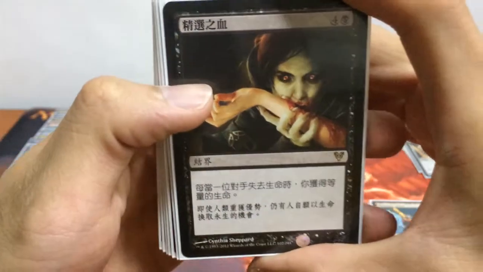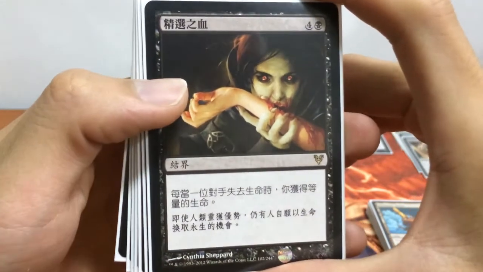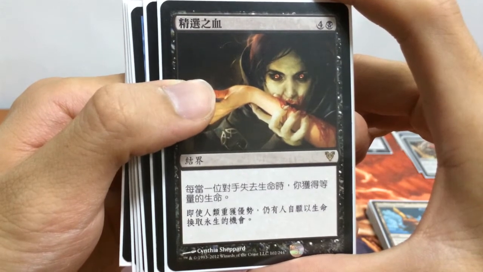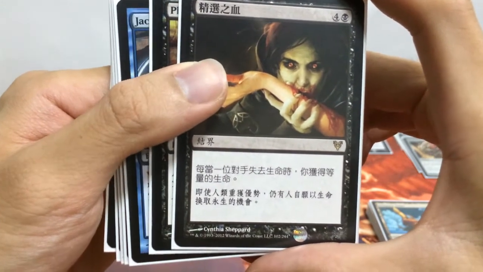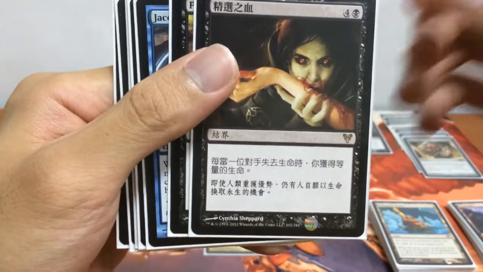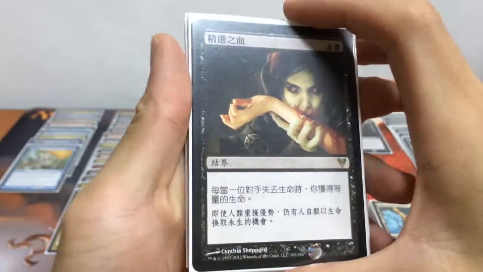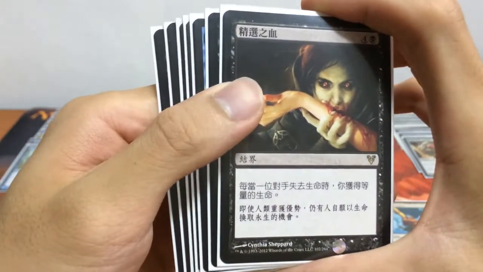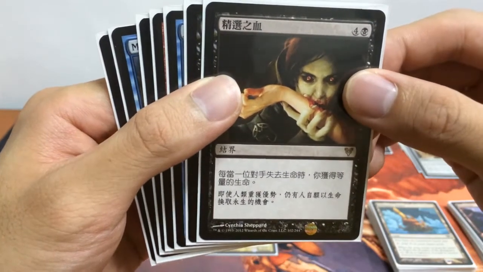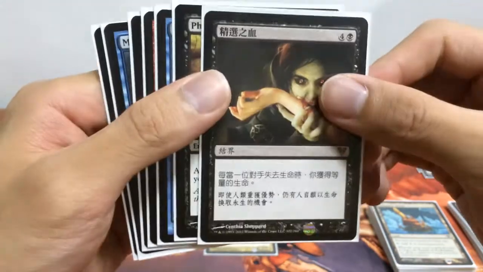And next I have a card, this is actually Exquisite Blood. It is in traditional Mandarin. What this says is whenever an opponent loses life, I gain life equal to the life my opponent lost. So with all the card drawing and losing life at the beginning of upkeep, if a player loses 12 life at the beginning of upkeep, I will gain 12, and if I'm playing against 3 opponents, I'll gain 12 times 3, 36 life.